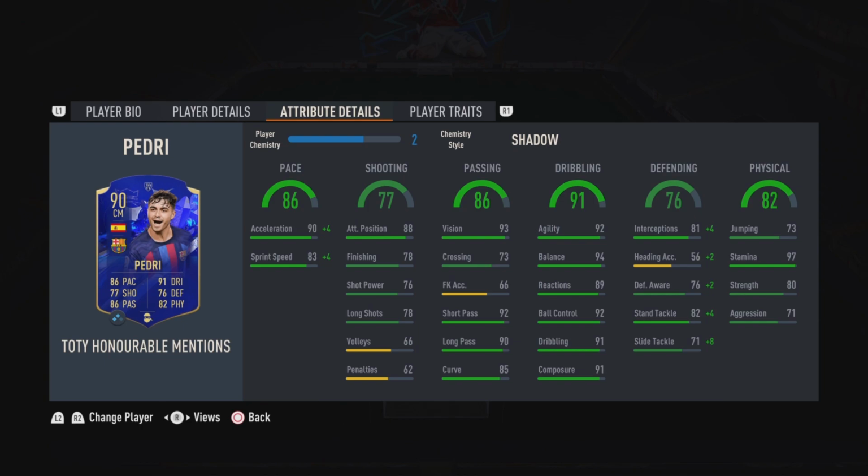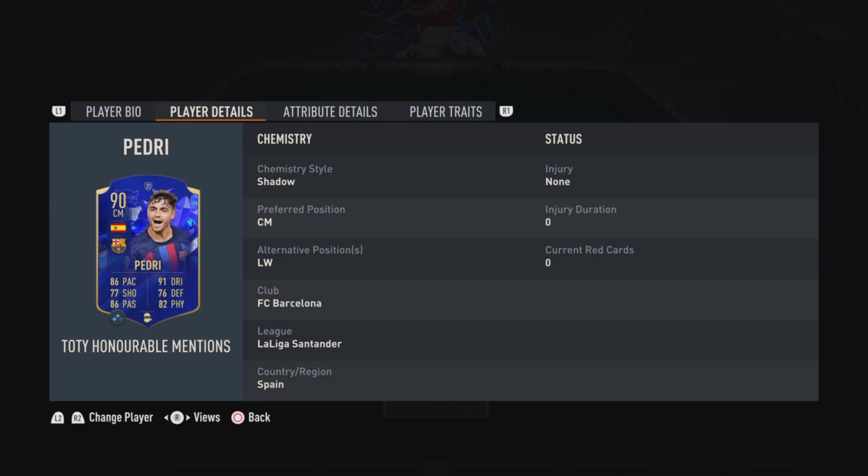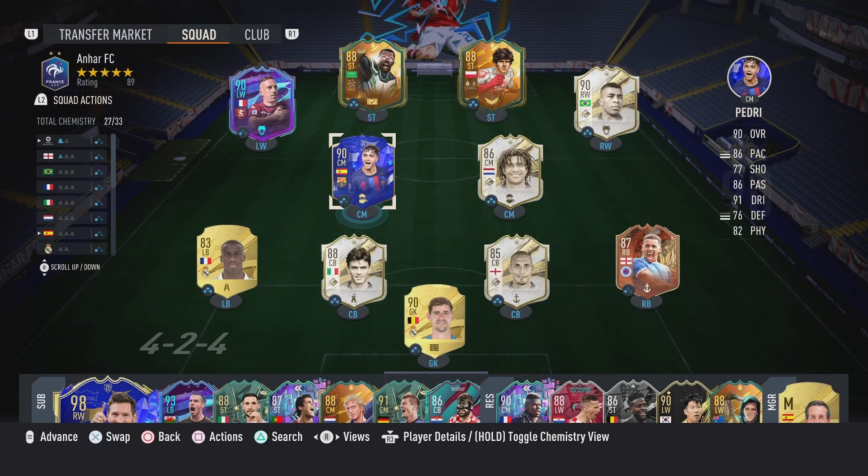You can buy this card for 200k, 150k, whatever. He's got good traits as well. And you can make him fit into your team easily with icons. Icons would get 3k by themselves. But the way to fit Pedri in is get a Courtois, Ferland Mendy, Spanish players, Barcelona players, La Liga players, and it's easy to fit in, literally.